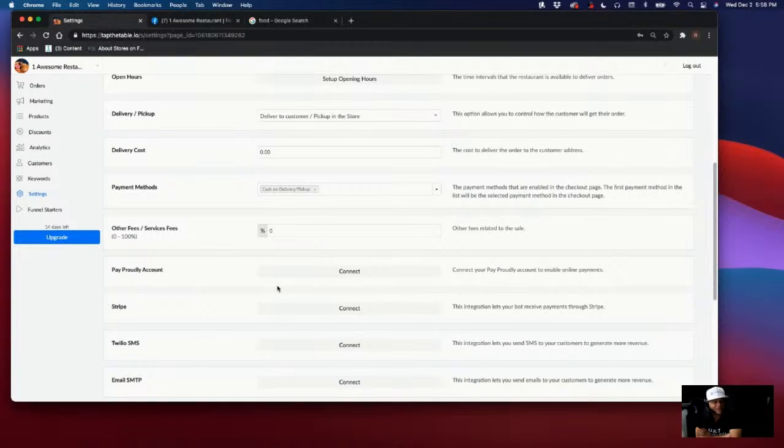If you, in your contracts that you provide to your clients, would like to include a fee or a commission, this is the area here. So off of a $100 order, if me as the restaurant consultant is charging 20%, this 20% will be added on top of the total. The customer will pay for that. And your Pay Proudly credit card processing account will dump whatever 20% is of the check into your account. The funds owed to the restaurant through Pay Proudly are sent then to their bank account. It's awesome.